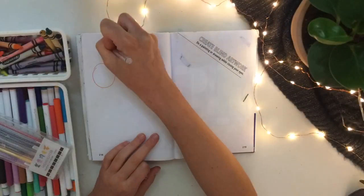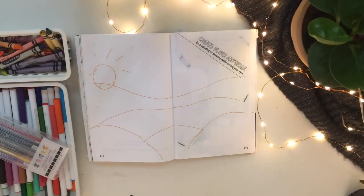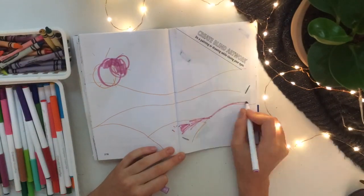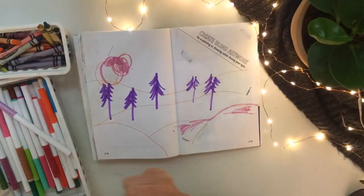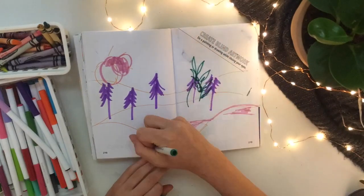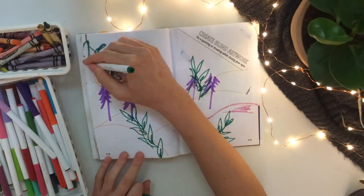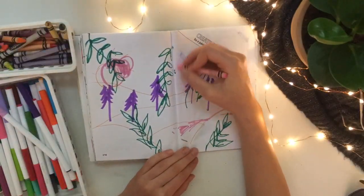And over here, I promise my eyes are closed and I had a blindfold on, and I'm just kind of grabbing random things and drawing on there. It was kind of hard and a little bit scary because I didn't really have any control over anything that I was doing, so I just drew things that I kind of knew how to do in my head. So I drew lots of these pine trees and this leafy design, and I was trying to color things in with the crayons, and it obviously wasn't working super great.